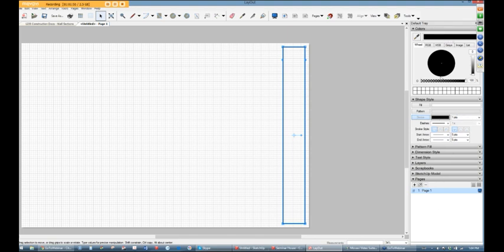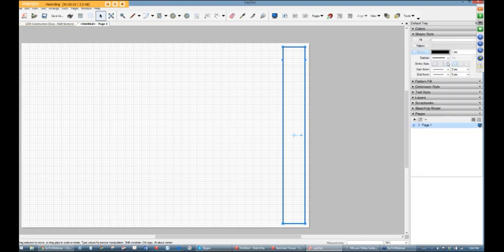Colors is a whole other tray, and we won't get too far into this, but I can make this different shades of gray if I like, or colors I can pick, whatever I'd like to do there. I'm going to go ahead and leave that as black. Take that slider all the way to the bottom. It's going to stay black. So there's our color. You can change that if you like.